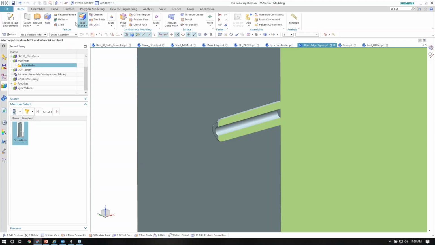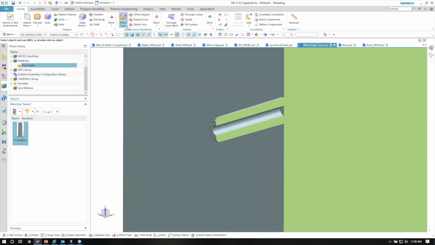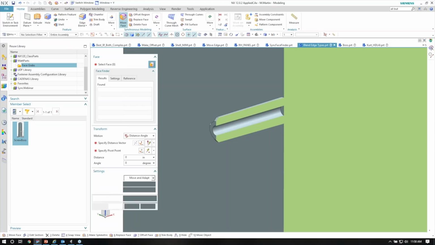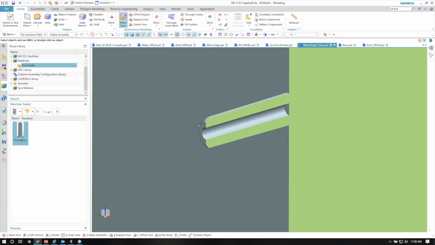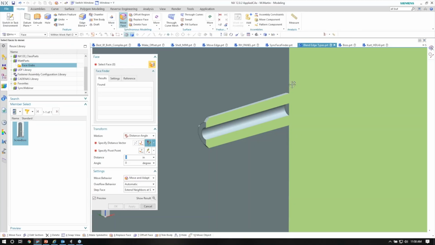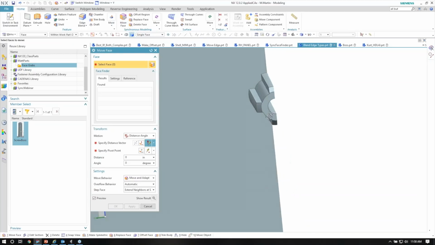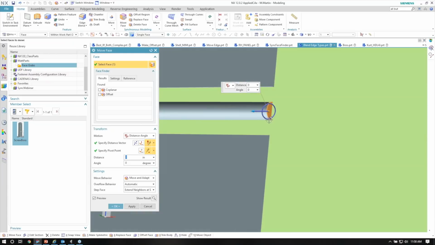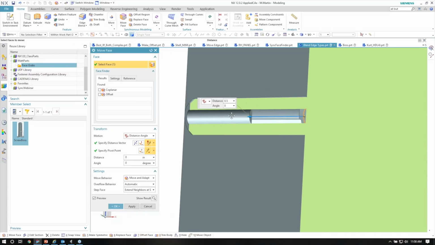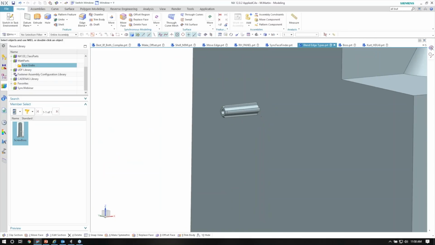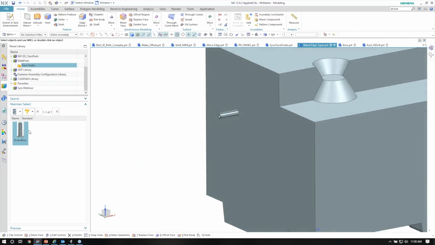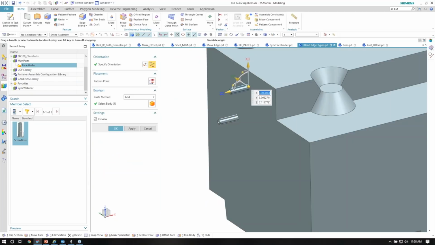And if I don't want the depth of my pocket here to be too far down in there, I'll just grab a move face. Missed that. Ended up picking the face on the far side. There we go. Now I can just pull that up to a depth that I want. And I've added in a screw boss directly where I want it to be. And I just drag and drop that and put it where I want it.